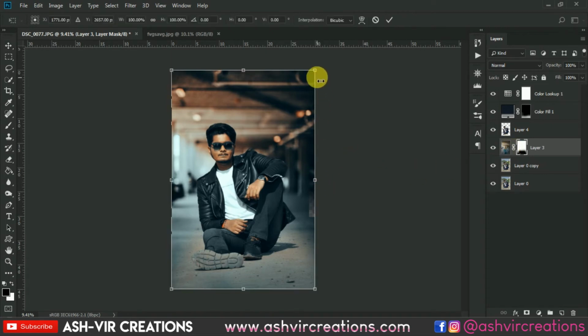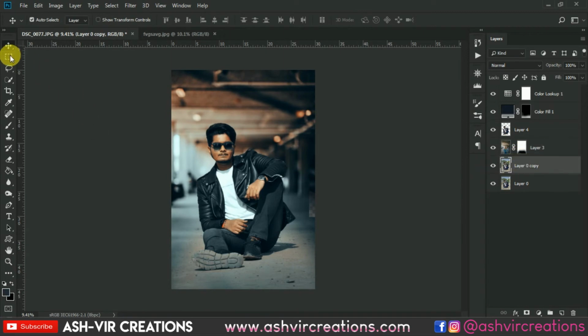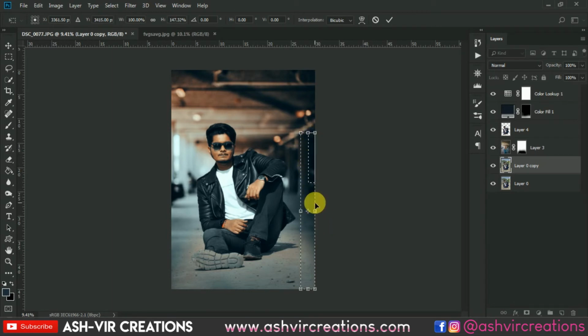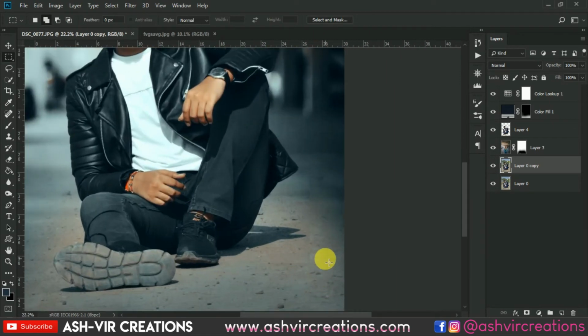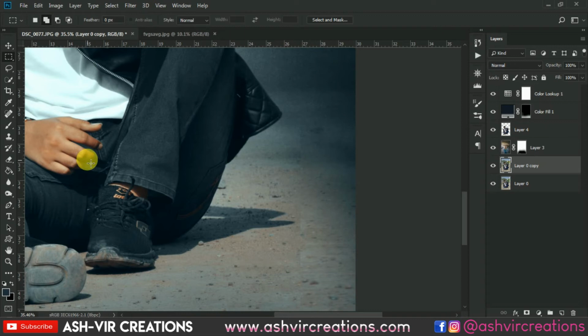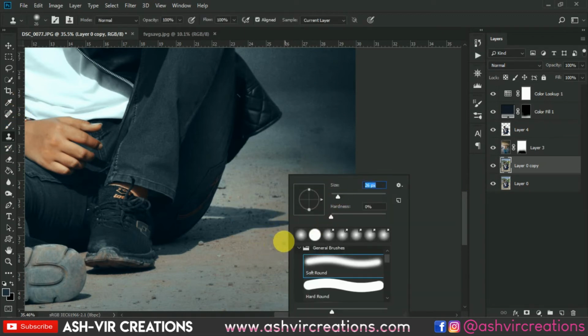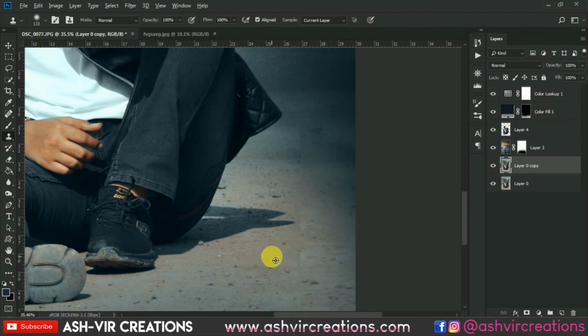Press Ctrl D and enlarge the image. Or let's select the crop tool and just let's select the clone tool and just make it the clone copy of here.